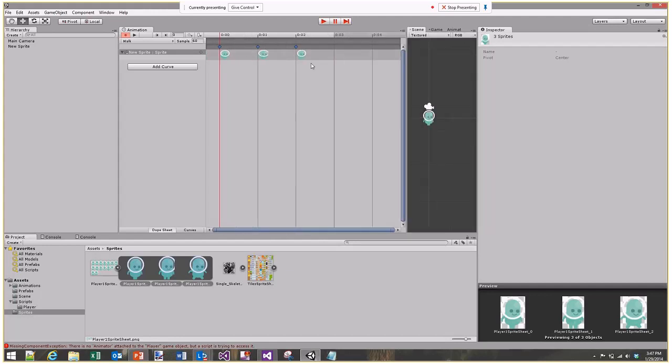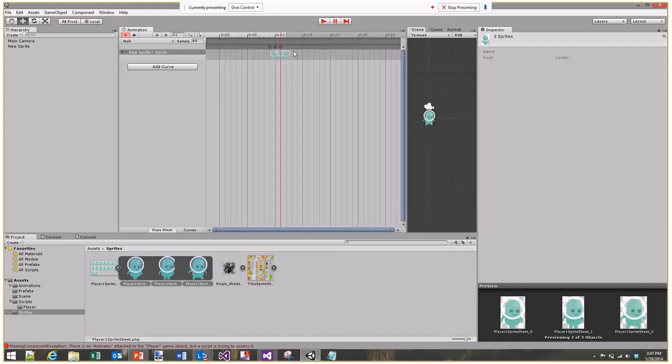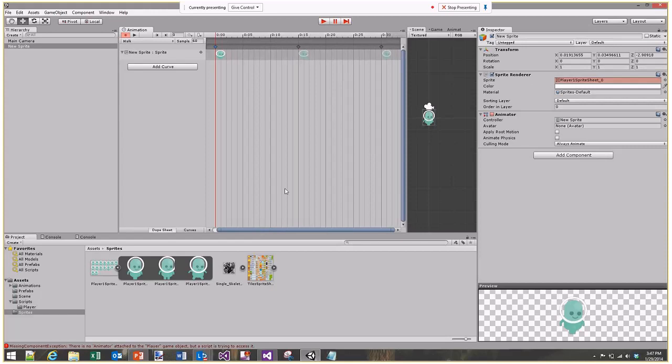I'm just going to take this and spread these out in here so that we actually can see the animation. Actually, let's make it 10 seconds, and just before the end, we now have a simple animation.